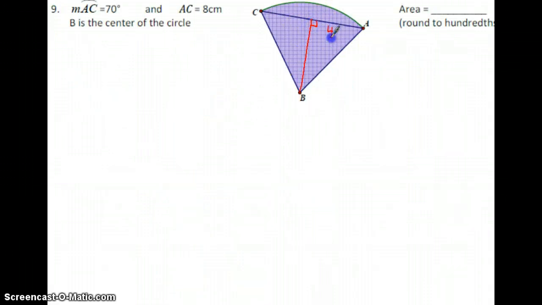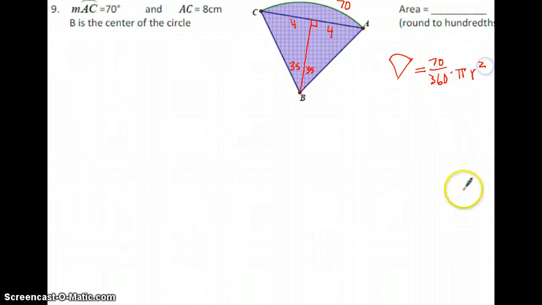these things would be 4. The degree of the arc is kind of nasty, so this is 35 and 35. Again, the area I'm looking for, the area of the sector, is all I've got to do. It's degrees out of 360 times pi r squared, and I don't have r. So r is my wish list right now.